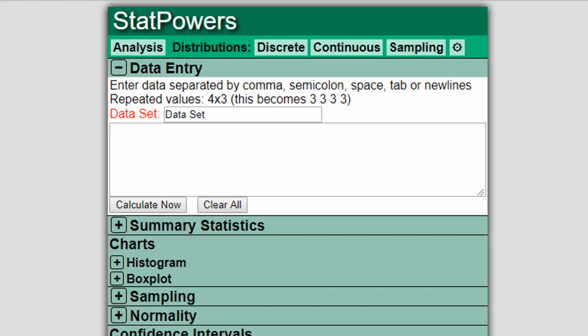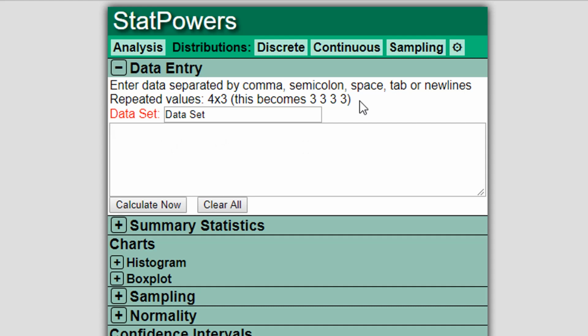I'm here to give a little demonstration of some of the descriptive statistics features of StatPowers. We're going to look at what you can do when you have a bunch of numbers and you want to describe them in some way. So look at measures of central tendency, which is a very popular thing to do in statistics. Maybe look at a histogram or a chart. Okay, so I'm going to just paste in some numbers.